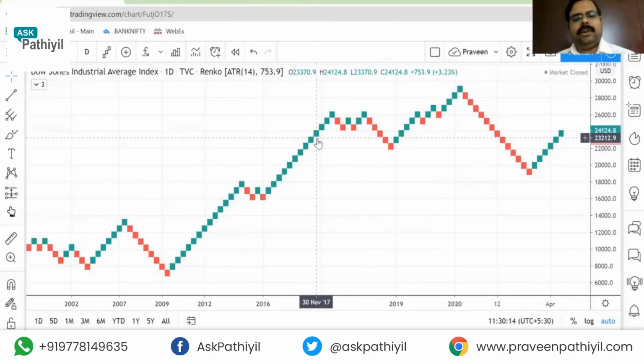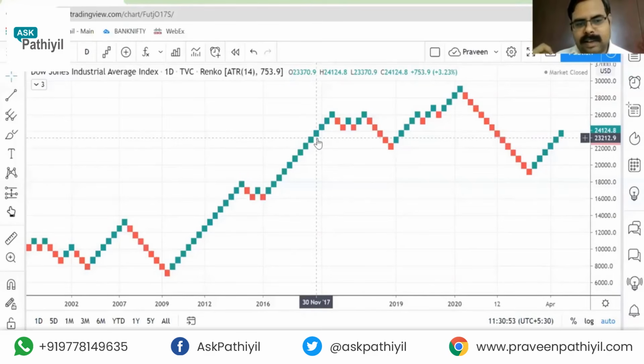We usually get a lot of questions over the mail, over the phone, WhatsApp, and all those things. People ask me questions like, for this particular instrument, is the brick size, say suppose 100 or 200, the correct way to keep it? Or people ask whether ATR 14 is good enough, or how good is ATR 9 or ATR 10, whatever it may be. Some people ask which is the right time frame for this particular instrument, and which indicator needs to be used for this particular time frame, and all those things.